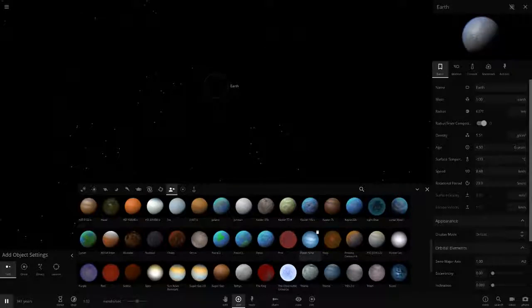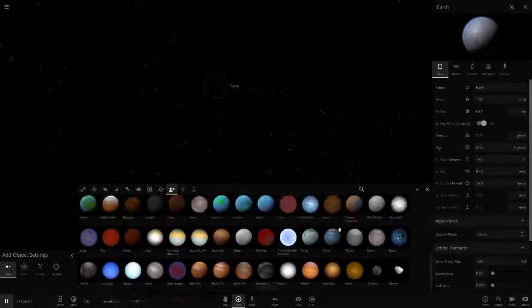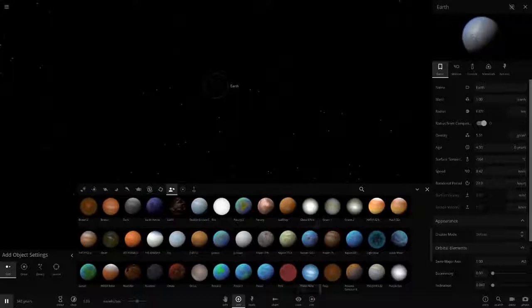I want to be able to change the colour of my gas giants, because we could have some really, really cool colours for gas giants, but we just can't do it, which is really annoying, so we have to just deal with the ones we have. But I do have a good lineup of, like, all coloured ones.